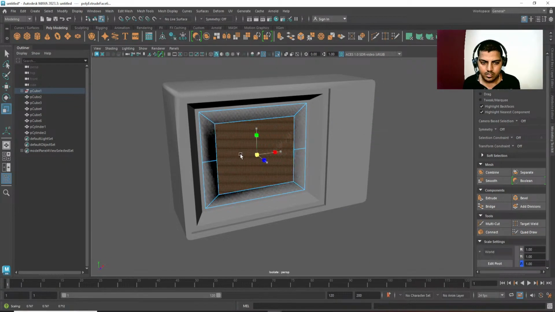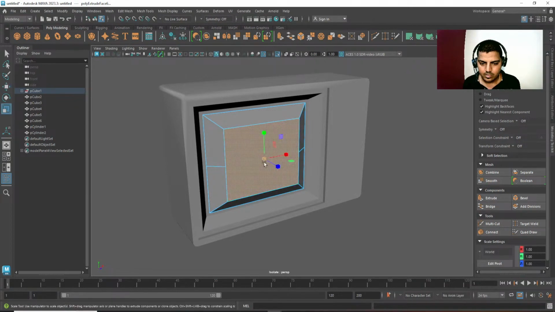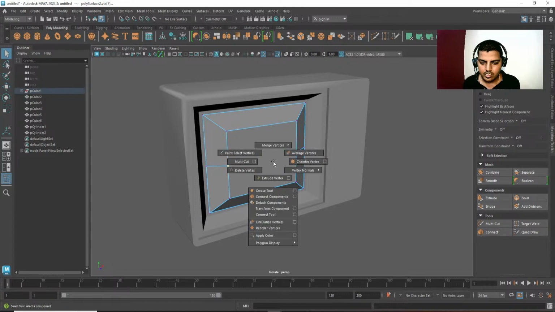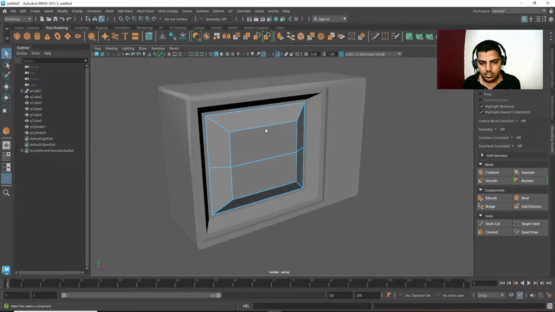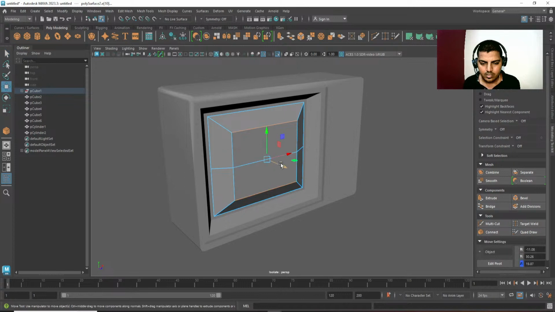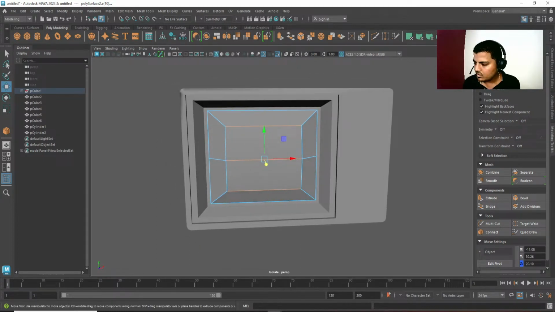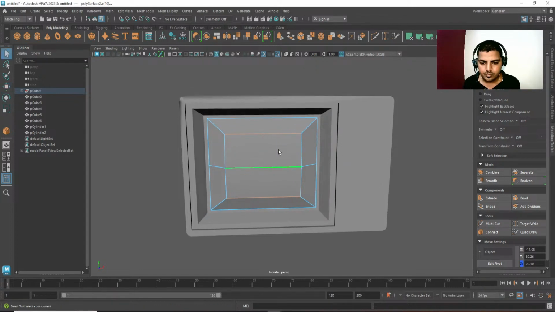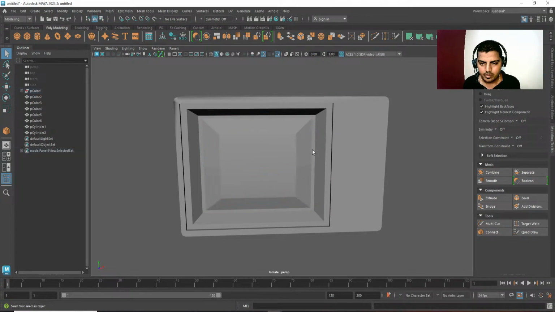extrude, like these edges, step back further. Okay, bevel it later.